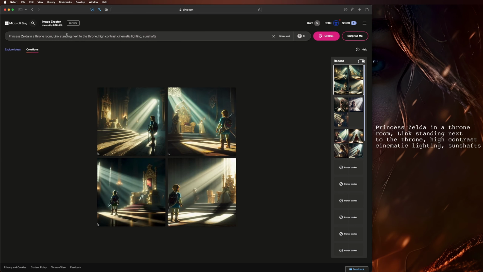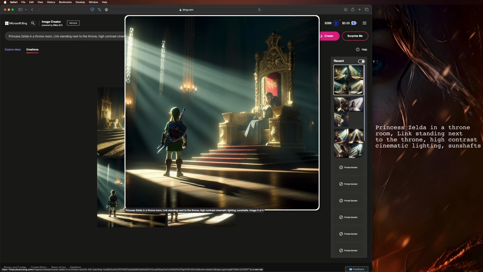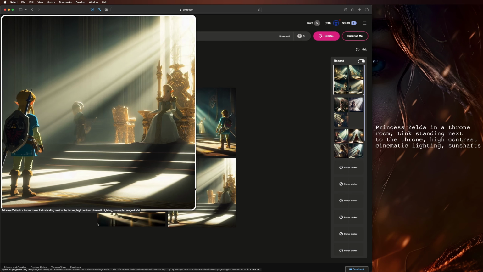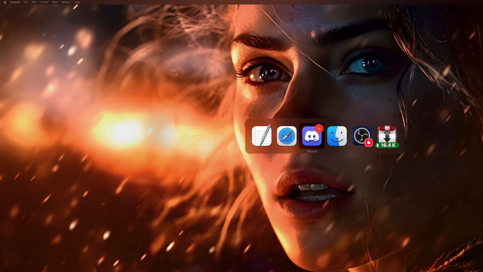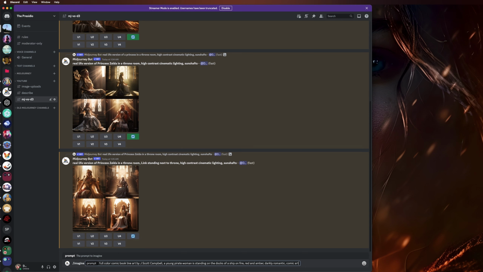And would you look at that? Not only do you get Princess Zelda in there, you also get another character that is also the correct character together in the shot. Back to Midjourney and try something else out. This I kind of did before in the intro video to Dall-E 3. I'm going to show it anyway because it's still just nice to have it all together in one place. You'll still see quite a bit of a difference, and yet it still actually works pretty well in Midjourney.